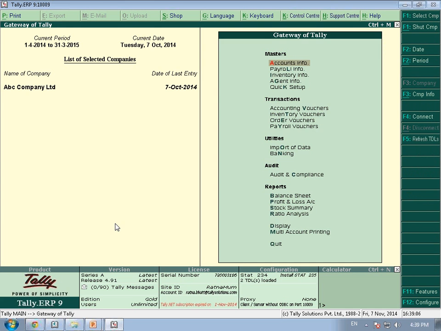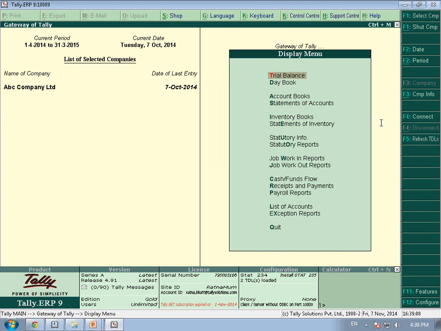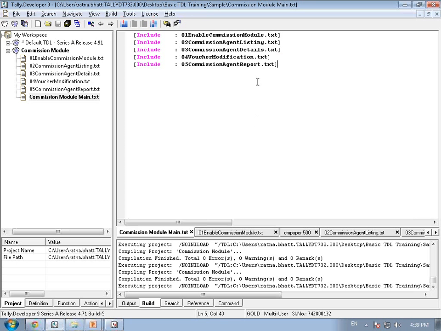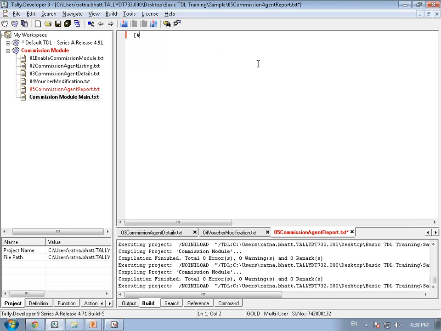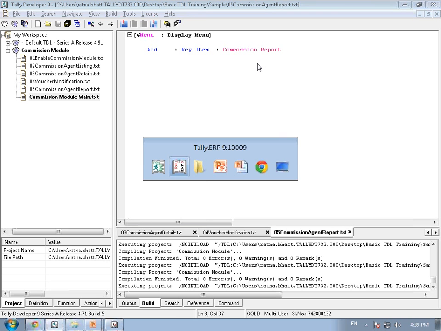So in display menu, hash menu, display menu, add key item, commission report.